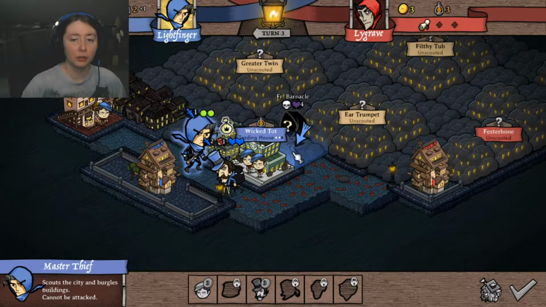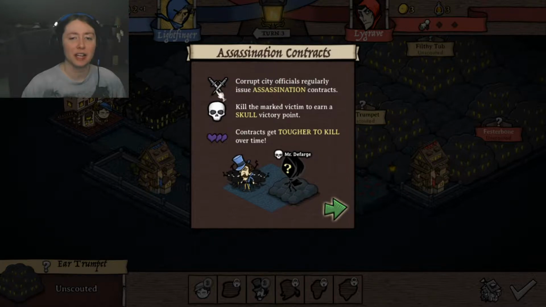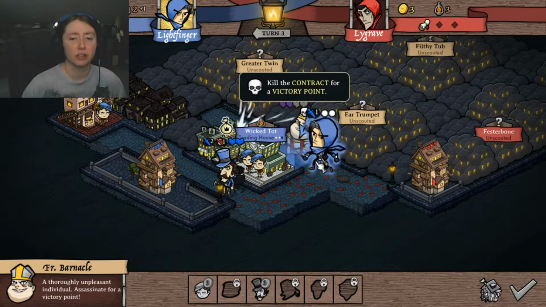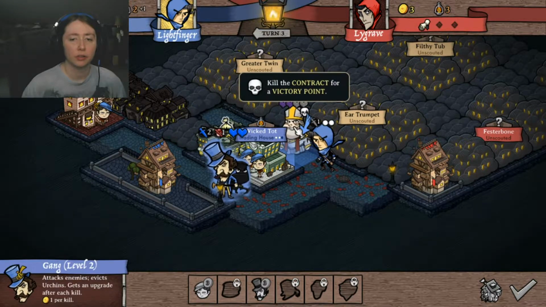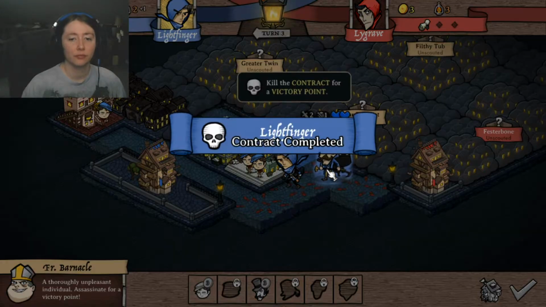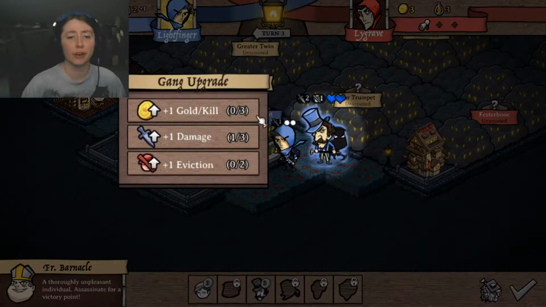So, right now, we got an assassination guy right here. He wanders about the map, and basically you and your gang have to take him out. So right now, we're gonna do that. Yeah, there we go. We got ourselves a contract. Now we're 1 for 1 with Lygrave.